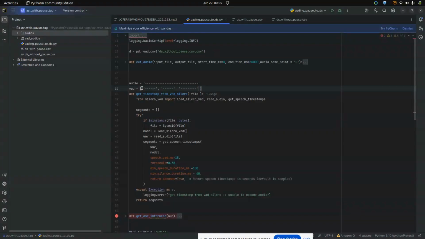It doesn't actually give you the cut audio format, but that's what you can get using VAD. If you have this audio file and a VAD model, you can convert it to this.